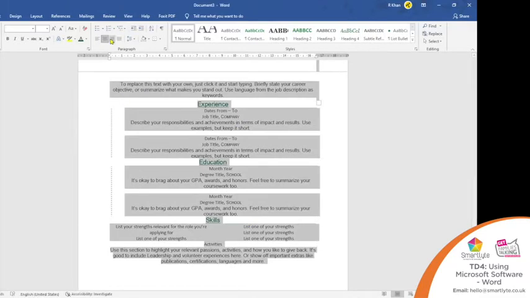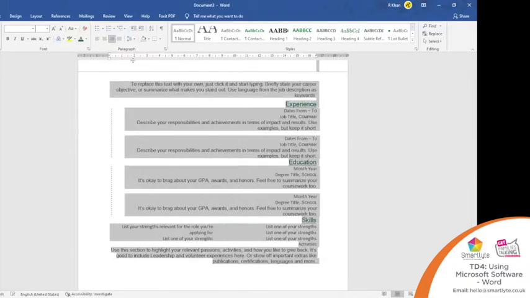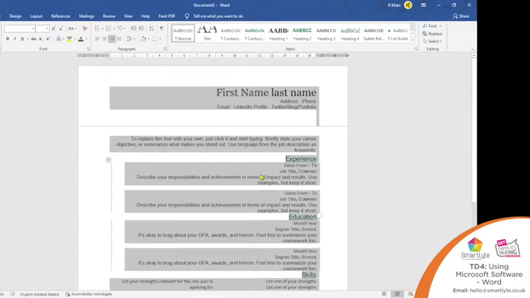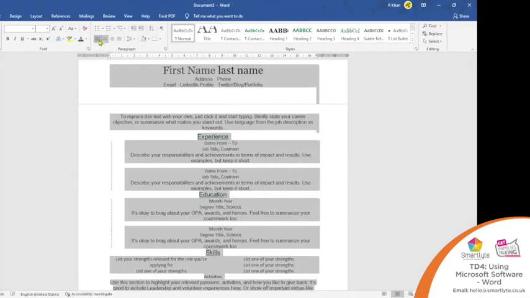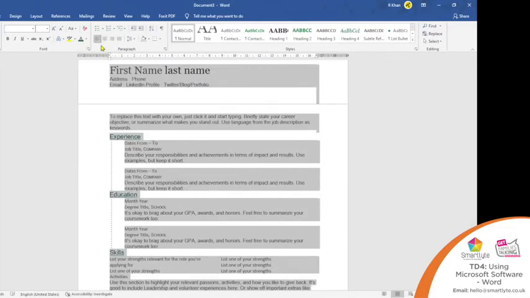Select it again. Let's say we want to have a right alignment. With the right alignment, everything shifts to the right completely, and you can use it if this is what you want to use. But normally, most people use the center and the left as well. But depending on the document, if you're creating a new document or something unique, you might want to use the right one.